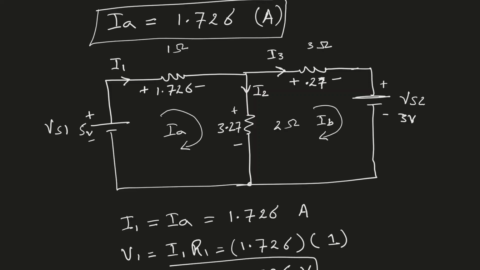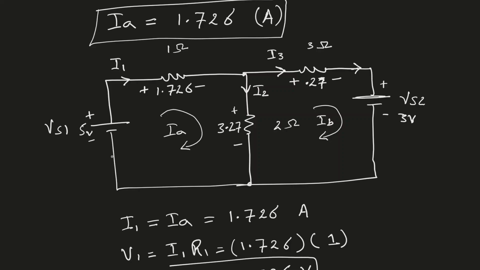First of all, the 5-volt supply is actually producing current. You see the current I1 is coming out of this supply. On the other hand, the 3-volt supply is not producing a current. Actually, it is receiving current, and that current is the same as I3, and this battery is being charged. Finally, the voltages are shown on the diagram. So you can see that KVL should be satisfied.